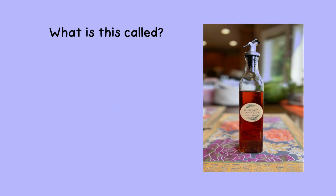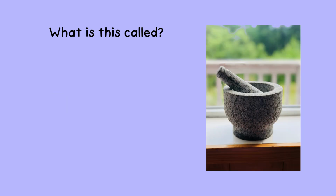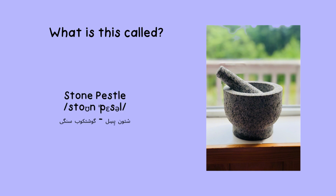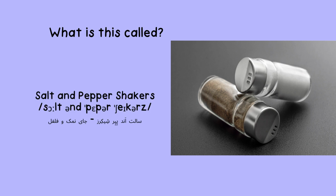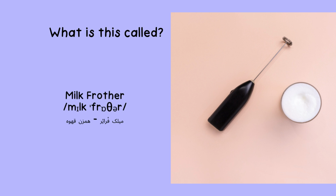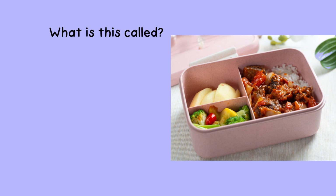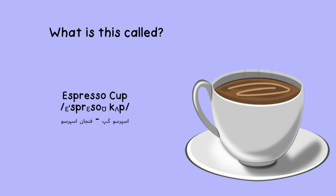What is this called? Vinegar dispenser. What is this called? Stone pestle. What is this called? Salt and pepper shakers. What is this called? Milk frother. What is this called? Lunch box. What is this called? Espresso cup.